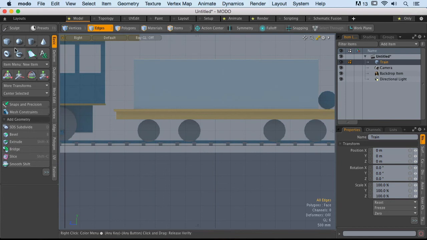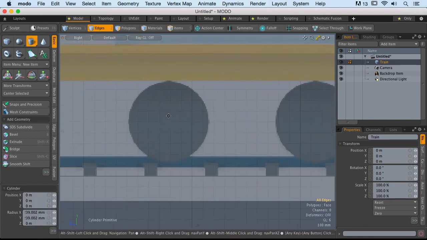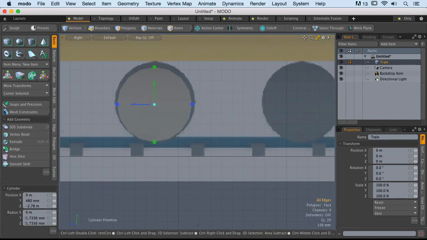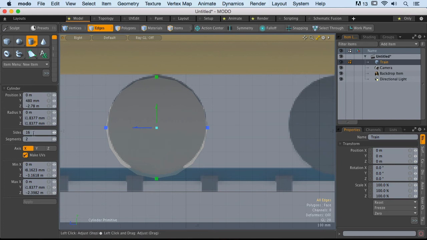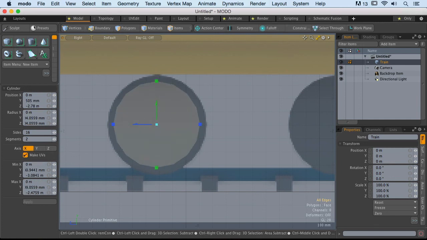And then finally, I'm going to use the cylinder tool to very quickly flush out the wheels themselves. Now, making perfect circles inside of Modo is not difficult at all. You just want to make sure that the radius value for 2 of these values down in here, 2 of the 3, are the same. Now, I'm just going to, excuse me, let me hit undo here. I just monumentally screwed that up by hitting the wrong key. There we go. Awesome. I'm going to drop the tool.